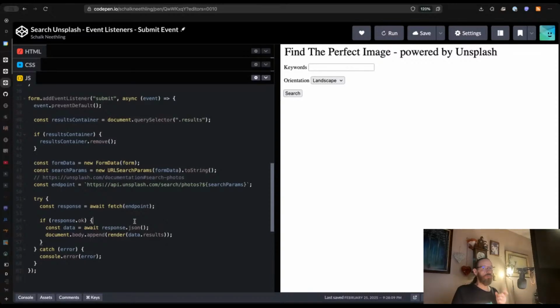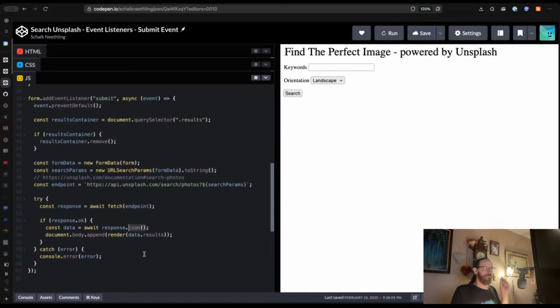So if everything was good, then we have this function. There's also one called .text. But because we know, if you look at the Unsplash API documentation, that the response will contain JSON, we can say response.json. And this will take whatever was sent back during the fetch, and it will basically call JSON.parse on that string of JSON, turning it into an object that we can then use in JavaScript.